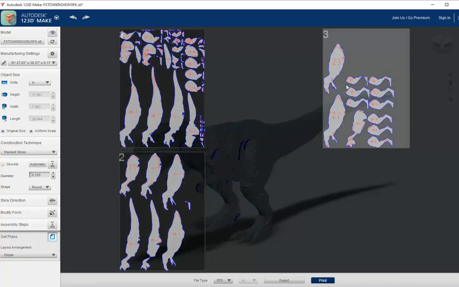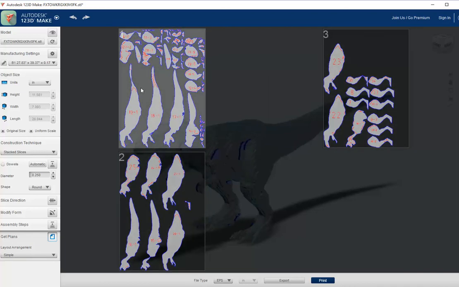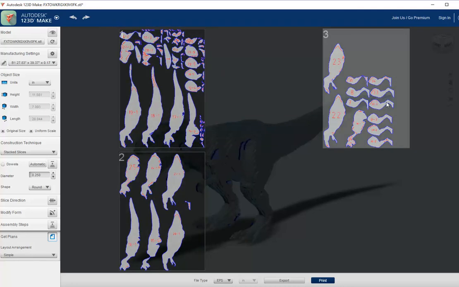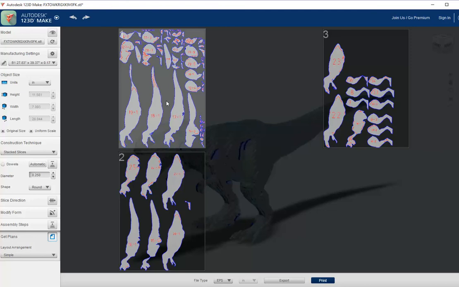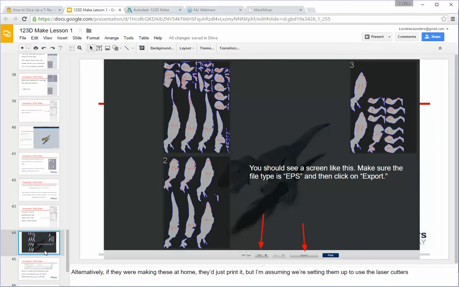It will display the sheets that you've created a little bit bigger, and it will also give you written steps on how to make this. So you want to make sure that the file type you have is EPS. And for now, I want you to click on Export.